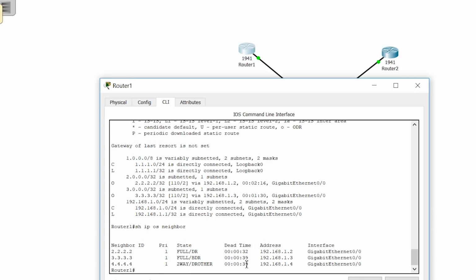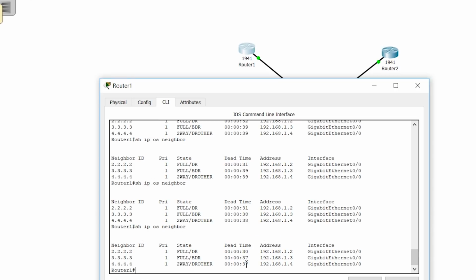So we see that the first router 2 has gone to 30. If you see here, it went to 30 and they reset it to 39, right? So every 10 seconds, it resets. So it's 4 times the hello timer. There's a hello that comes every 10 seconds, and every time there's a hello, the dead timer resets to 40, right?